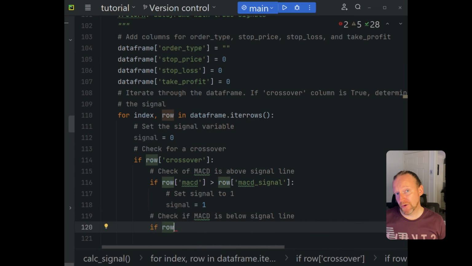If the MACD is below the signal line, in which case it'll be a sell, we want to set the signal to be -1. So 1 equals a buy, -1 equals a sell.